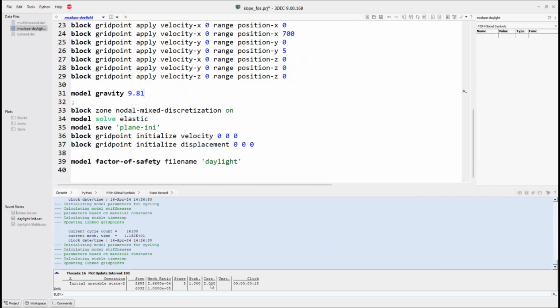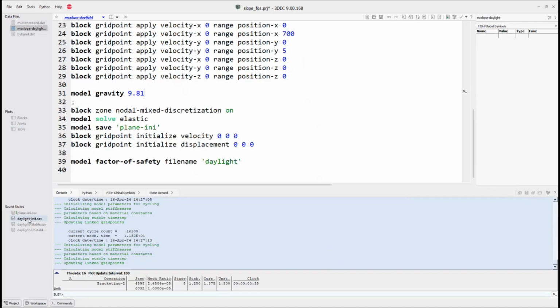So it essentially reduces the cohesion and the friction coefficient by a factor of 2 and sees if it's stable or not. It turns out that it's not stable. So now we know the stable state is 1. We know the unstable state is 2. It's now testing 1.5, right? It's doing this binary search. So it tests the 1.5 state. That turns out to be unstable as well. So now the unstable state is 1.5. Oh, it did the 1.25. It solved that quite quickly. That's the stable state. Now it's in between these two, 1.375, and so on. You see how it's progressing.